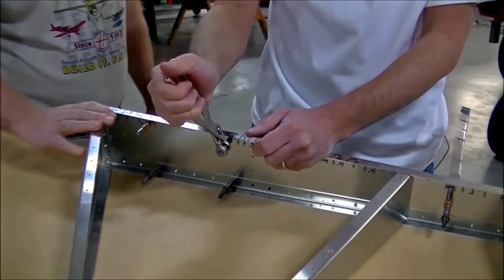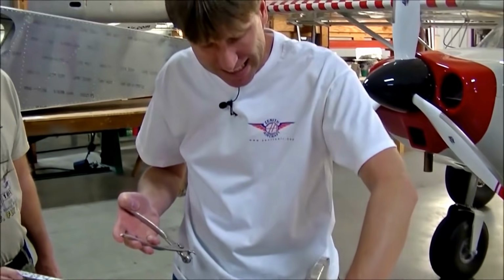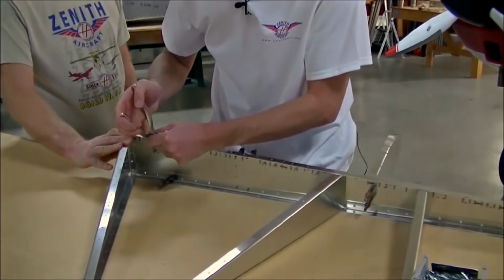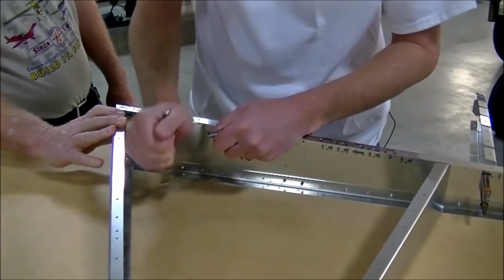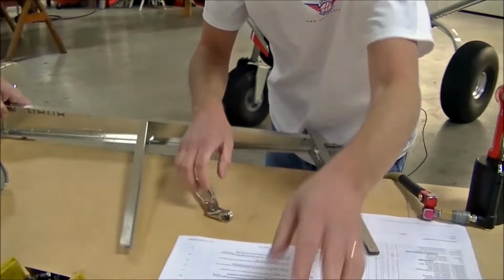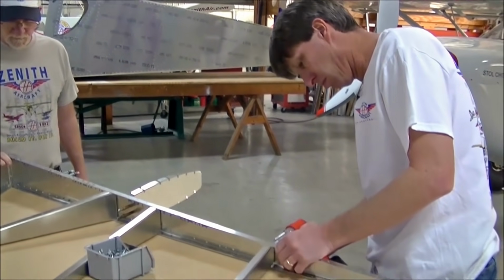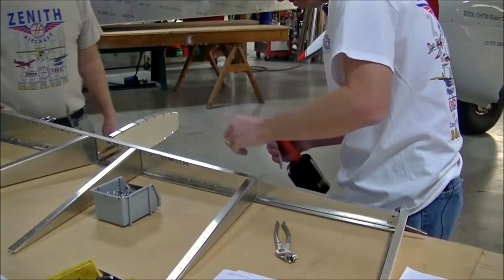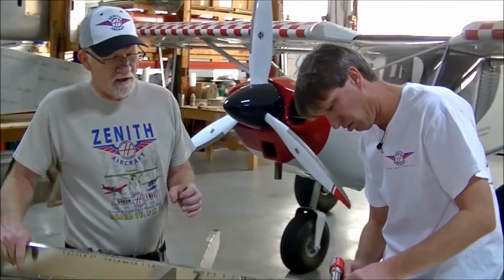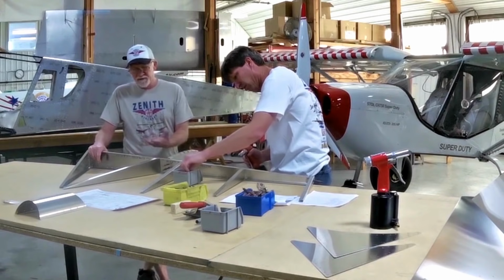And I haven't riveted the nose rib on, so what we're going to do is rivet the nose rib from the back side, because it'd be very difficult to get a riveter on the front side. Again, the most important thing about riveting, make sure that rivet is set well against your material, and make sure that your riveter is perpendicular to your part.